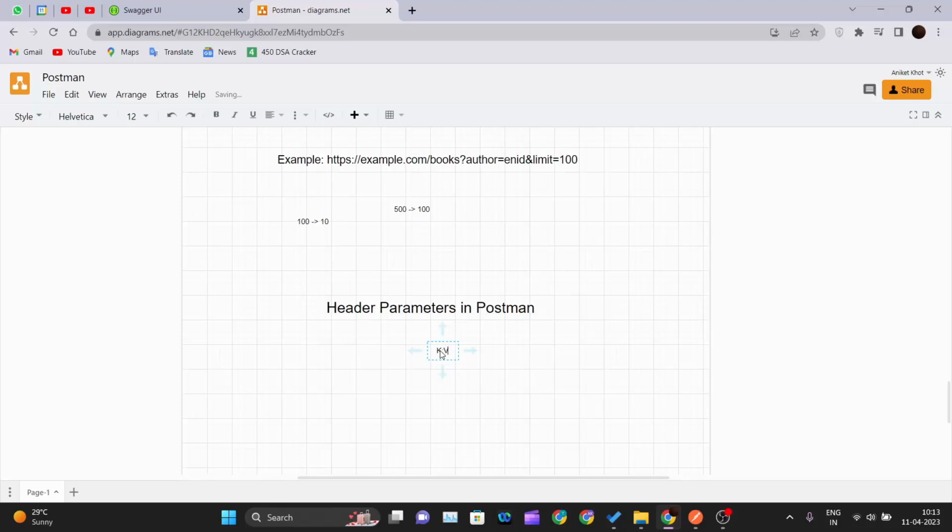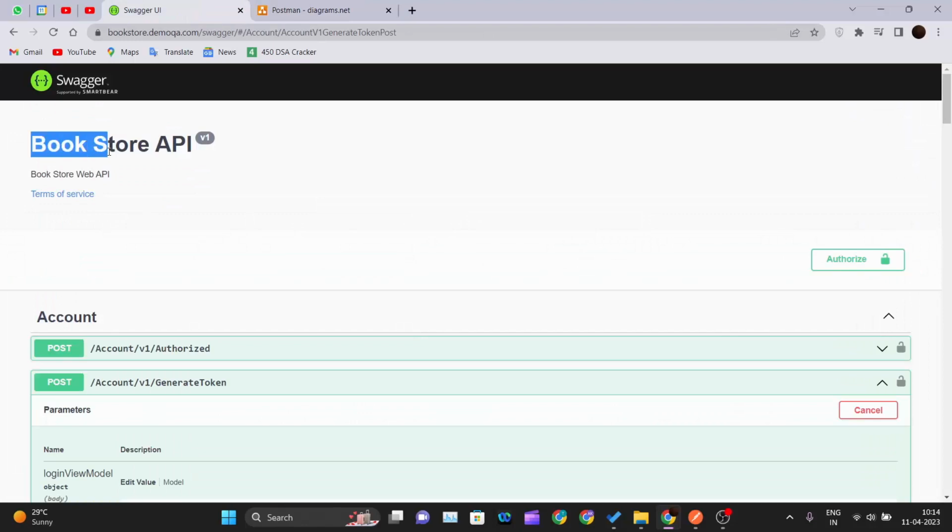All right. Now, request headers can convey many things. For example, they can convey the body of the request, the client making the request, authorization, connection management, encoding. All these types of things the headers can convey through your request. Okay, so in this video we'll see one authorization request that we will make to a dummy API, which is a bookstore API available in Swagger, as we have used this API in our previous video as well. And we'll try to make the authorization header parameter through our request.